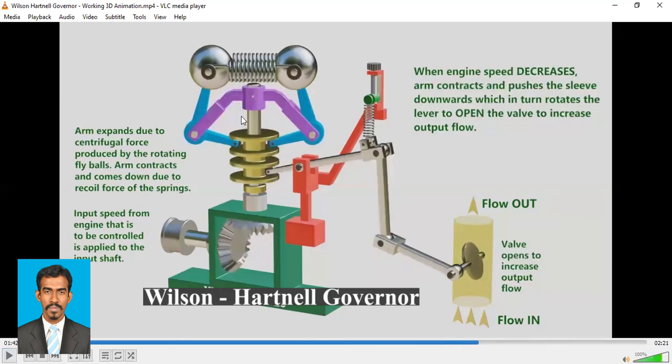Okay, at this position, we see the sleeve is pushed down, so the lever is lifted up, right? So if the lever is lifted up, the flow is now open, so the working fluid may increase. Which means when the working fluid increases, the speed will again increase, right? Why? Because already the speed has decreased, and that's why this phenomenon happens.